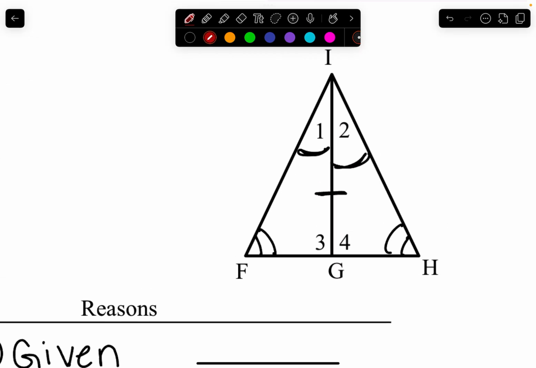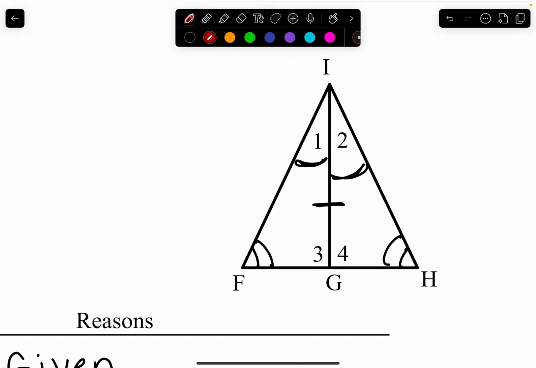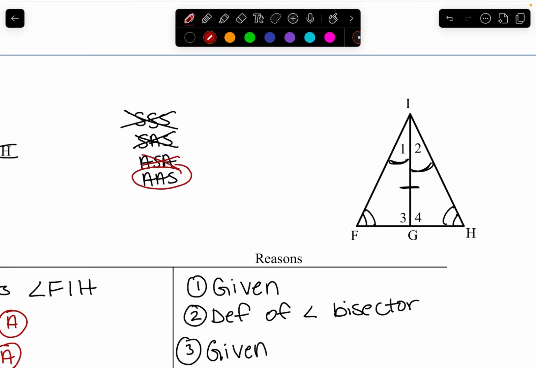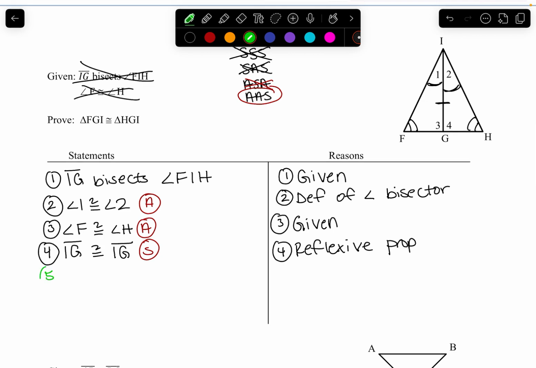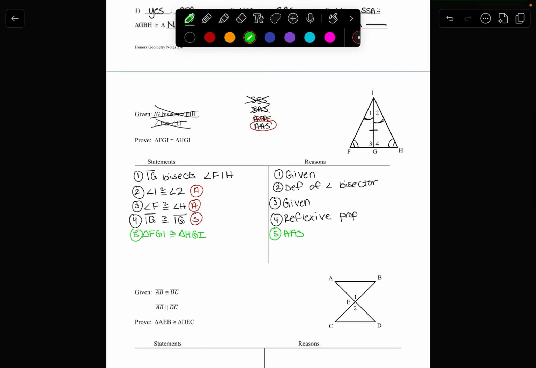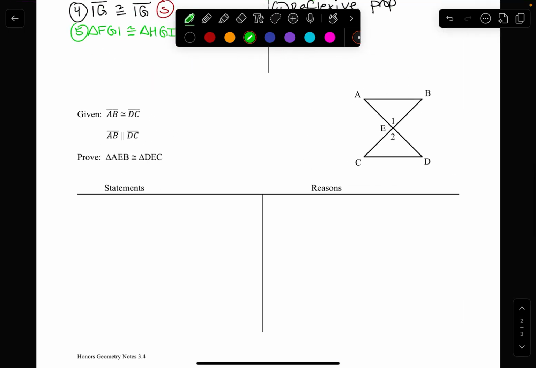So when you look at this picture over here, remember in order for it to be angle side angle, your side would need to be located there in between the two angles, which this one is not. So because of that, this one is going to be angle angle side. I have enough information to prove congruency at this point. So I can say that triangle FGI is congruent to triangle HGI, and that is true. Ooh, don't know how to number things. And that is true by the angle angle side method. Yay. All right, last one here.